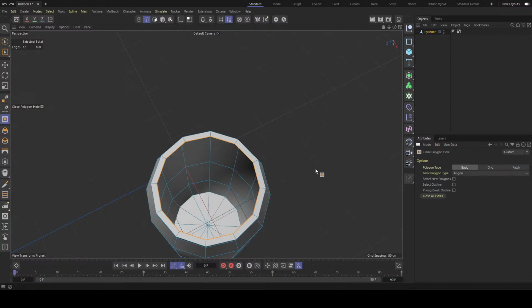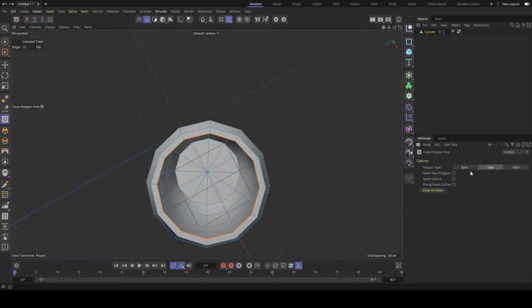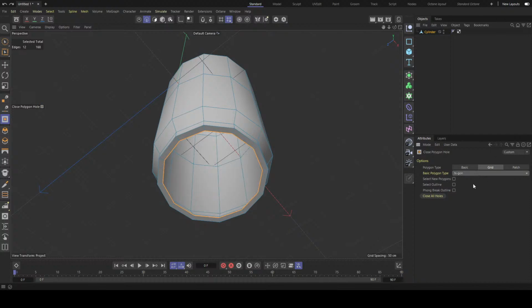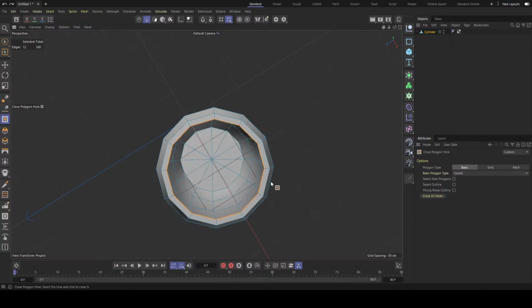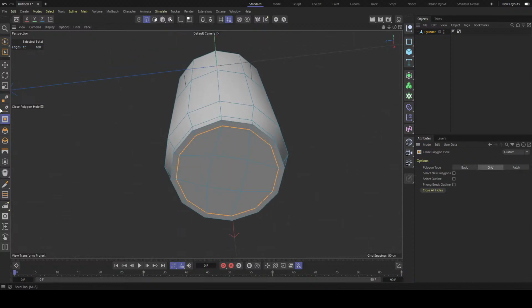Now if you had gone into basic and select this, most times it's just leave it blank, right? You have to start connecting all these lines yourself. But then I want to make sure this grid is selected, and then I'm going to close polygon hole and quads, and then grid, and select this. There we go. So now we have this selected. Now if it's not working, sorry, let me go back a bit. You want to make sure that in this basic, these quads are selected, then go to the grid and then close this up. That should work.